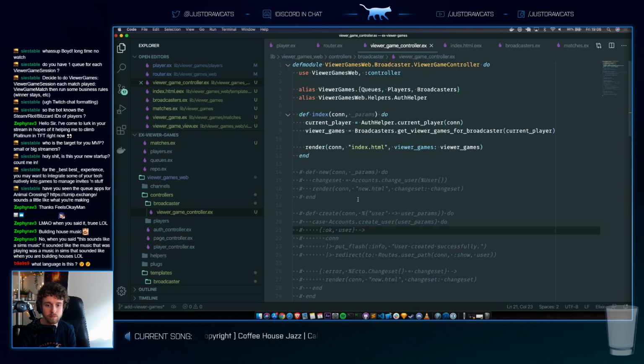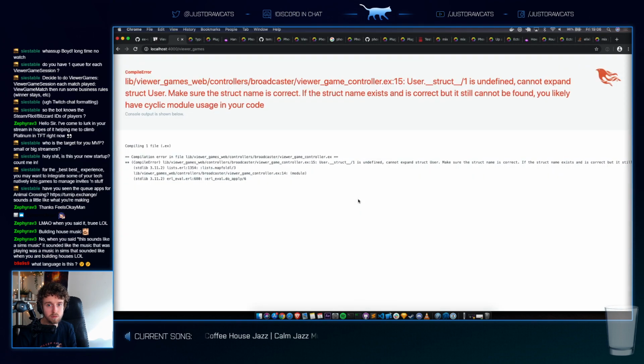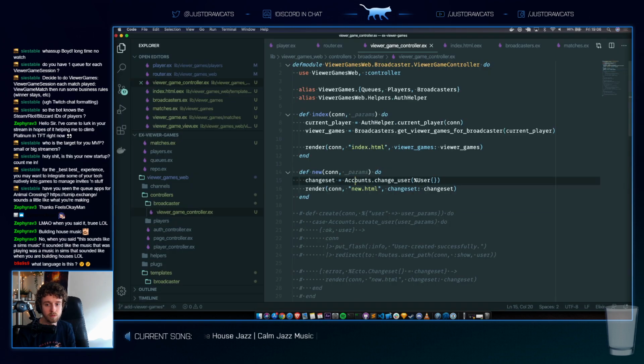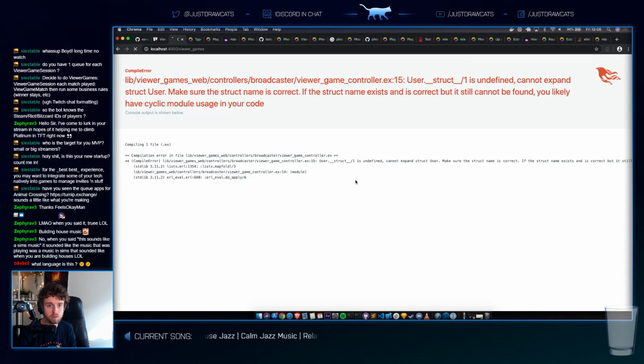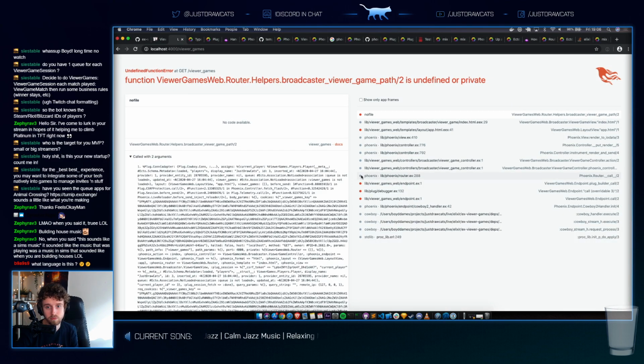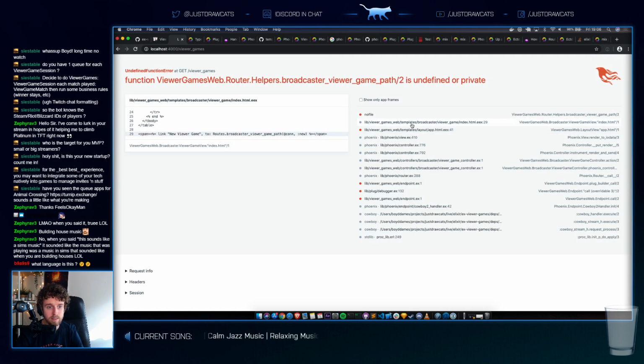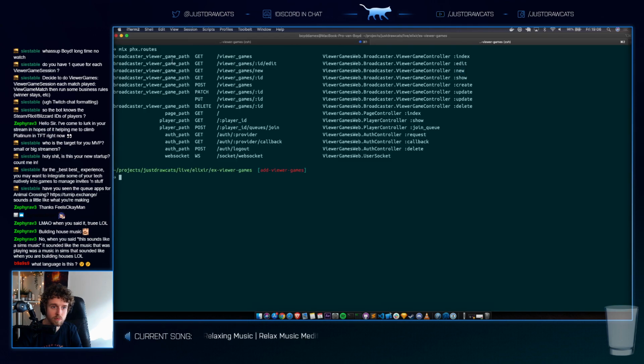Interesting. Oh, but maybe it's because of this. Nope. Doesn't matter. New viewer game to routes broadcaster viewer game path. Viewer game path.